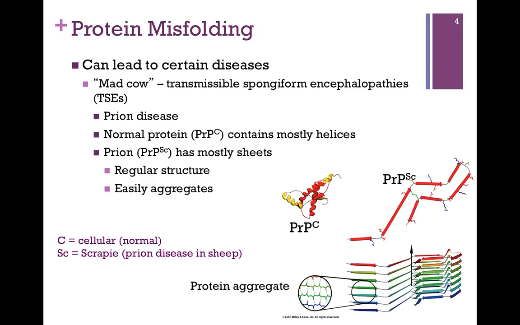In the normal globular form it is difficult for the protein to aggregate, since all hydrophobic residues are buried and it's hard to set up a linear array. However, in the misfolded, more linear form the proteins aggregate very easily, causing deposits. If this occurs in the brain, these protein deposits are clearly not a healthy state. This emphasizes the importance of properly folding proteins and why the cell has recovery mechanisms — such as molecular chaperones — to help them refold properly.